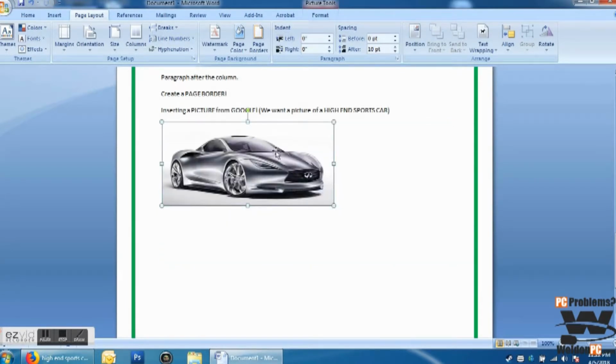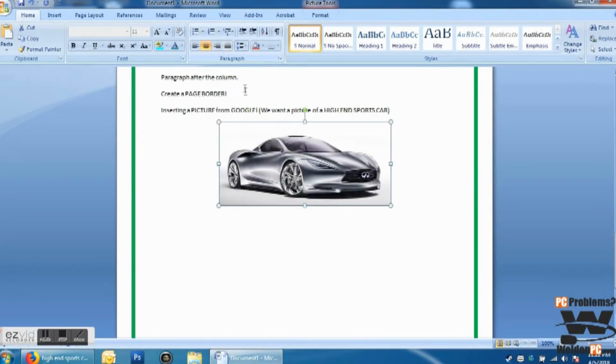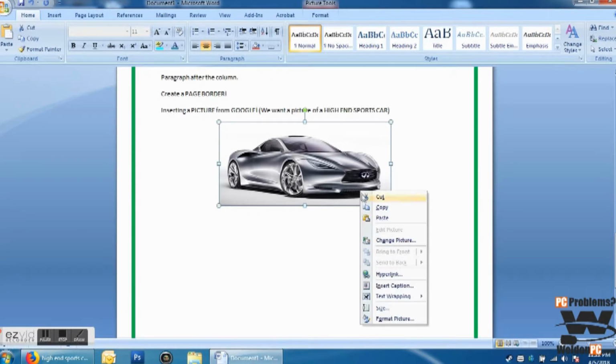Nice, clean, got the white background. You can scale it up a little bit without getting too much distortion, but if you scale it down, usually you're better. Look for resolutions with higher numbers. That gives you a cleaner picture. We're going to center it by going to the Home tab and hitting the center.